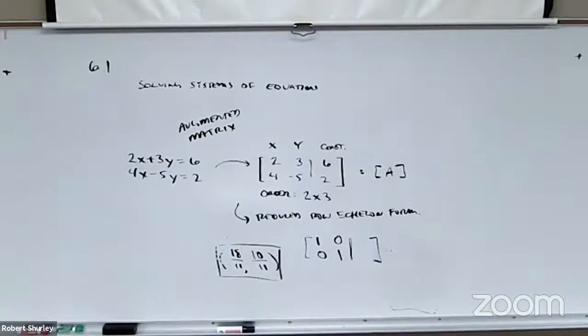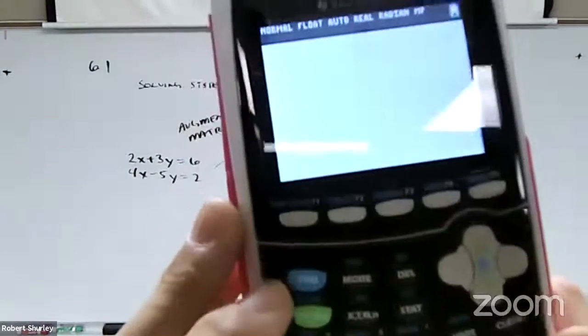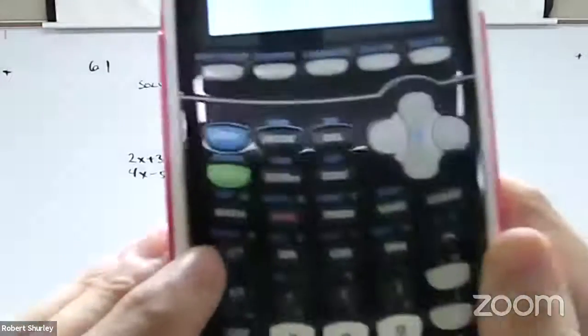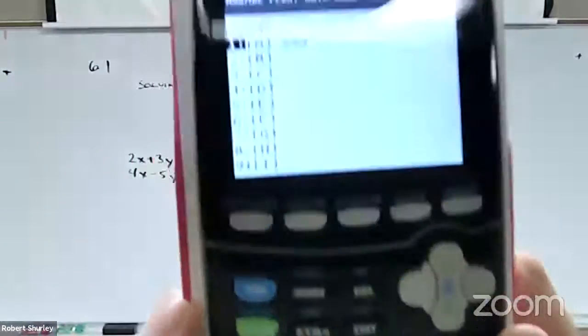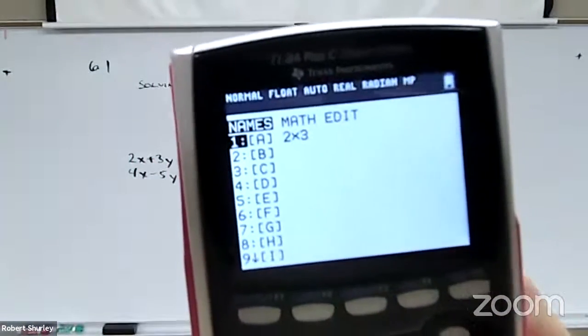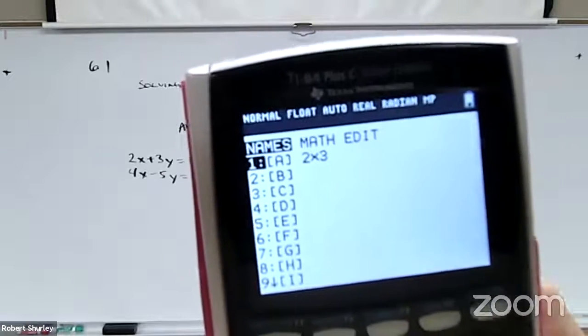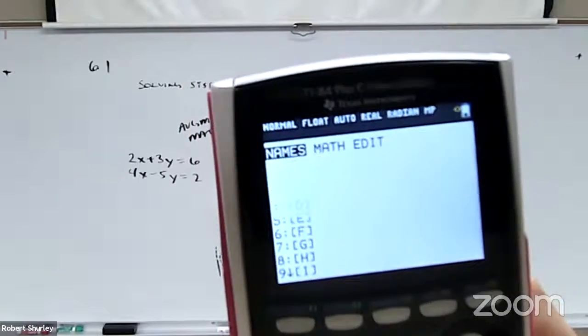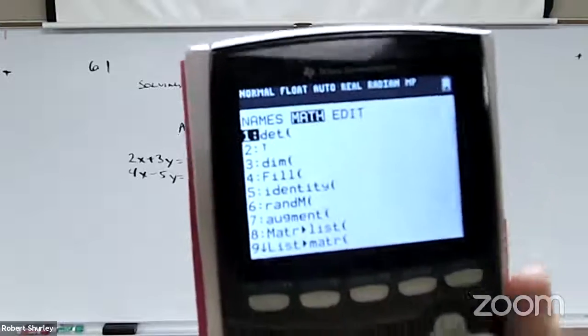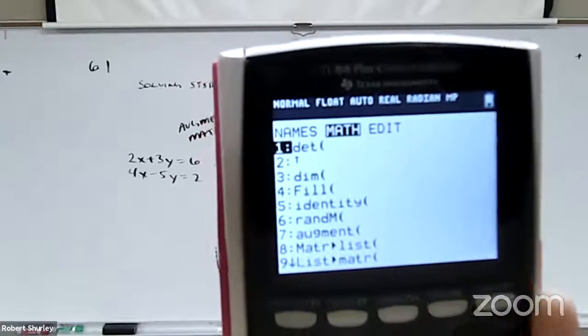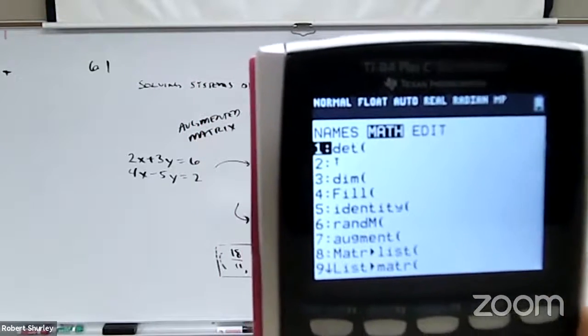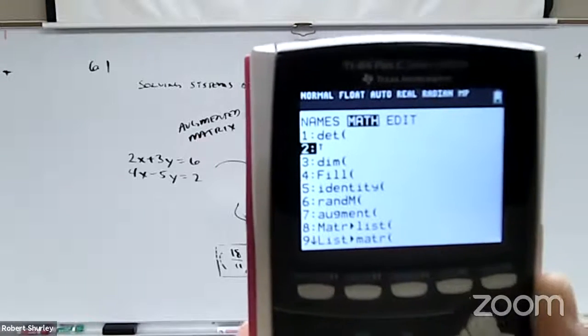So let's find reduced row echelon form. It's going to be in that math part of the matrices. So remember, to get back to the matrices option, you hit second, and then you hit the x to the -1. And notice in my A, it's got my matrix that I could call if I want to. I don't want to call it right now. I want to go over to math. And what we're going to look for is, I think they use RREF for reduced row echelon form.